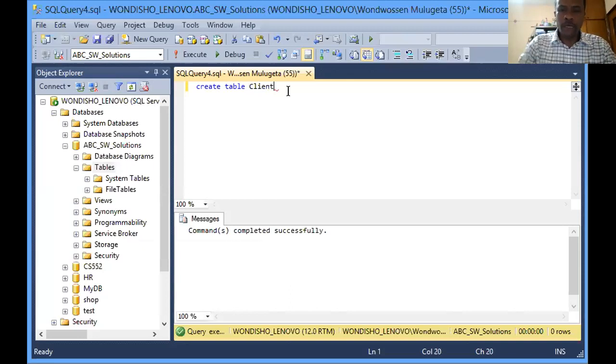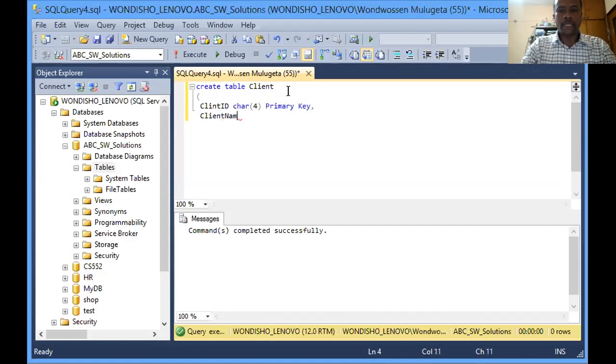Then we open the bracket and list all the attributes based on the data types that we defined. We have client ID, and we said it is character size of 4. It's a primary key. If it is a primary key, by default it is not null and its value will never repeat.